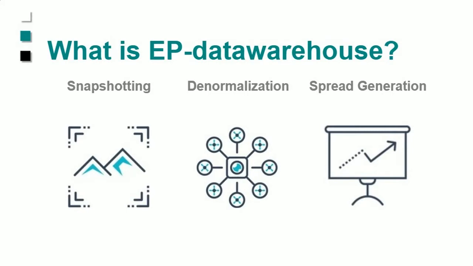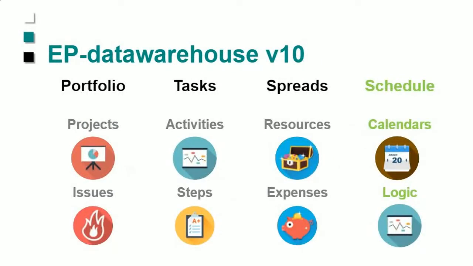And we take data across the most commonly needed components for reporting. So we've got project level data, task level, of course, the spreads that I keep mentioning, which are resources and expenses. So spreads are just time-based data. And probably last year now, we added calendar information and logic information for those who want to do analysis on changes to logic, changes to calendars. So this is getting more into a claim situation and our full-blown schedule analysis.